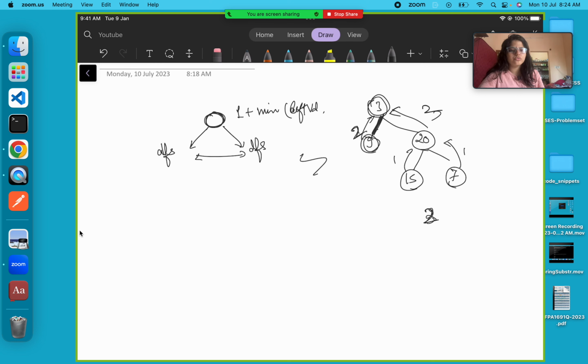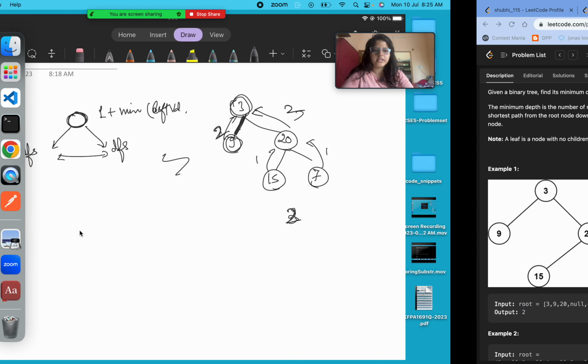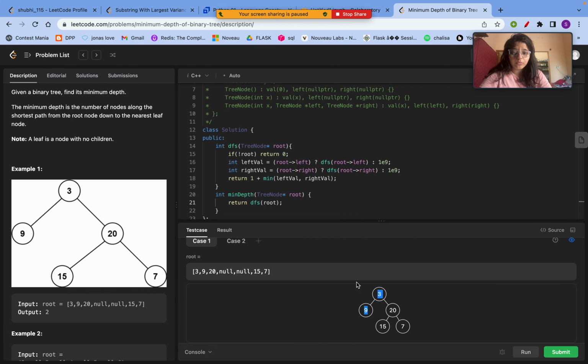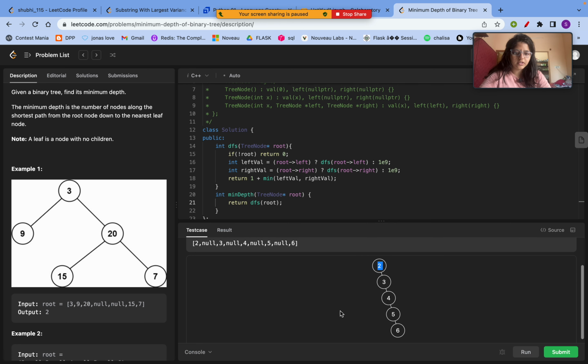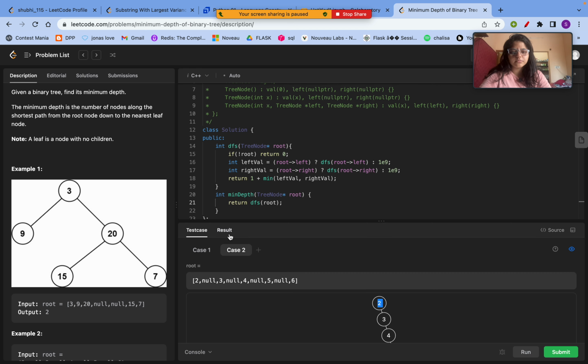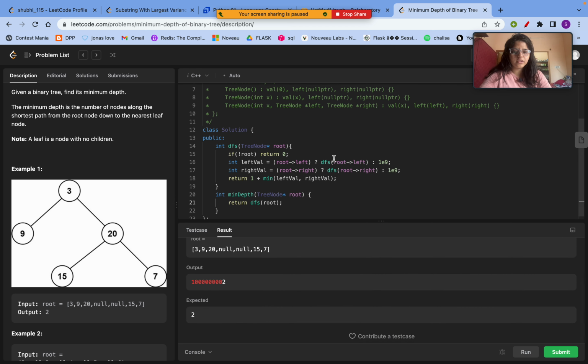It's your wish, whatever you define. I think depth is only the number of nodes and height is depth minus 1. So you have seen that in case 2 also 5 is the depth. Now the question is, it is not giving the correct answer, and you need to debug it.